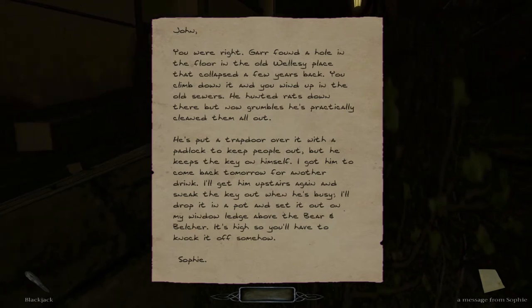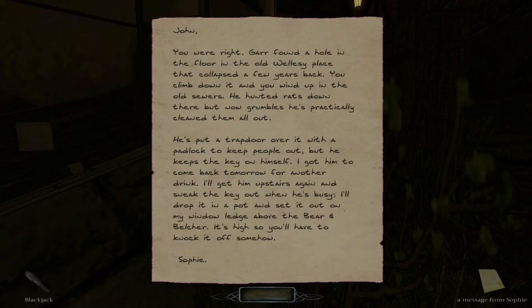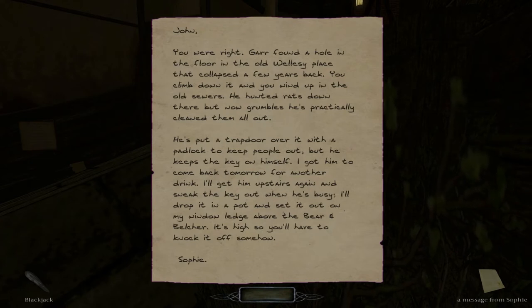John, you were right. Gar found a hole in the floor in the old Wellesley place that collapsed a few years back. You climb down it and you wind up in the old sewers. He hunted rats down there, but now grumbles he's practically cleaned them all out. He's put a trapdoor over it with a padlock to keep people out, but he keeps the key on himself. I got him to come back tomorrow for another drink. I'll get him upstairs again and sneak the key out when he's busy. I'll drop it in a pot and set it out on my window ledge above the Bear and Belcher. It's high, so you'll have to knock it off somehow. It's in a pot, on the window ledge, above the Bear and Belcher.